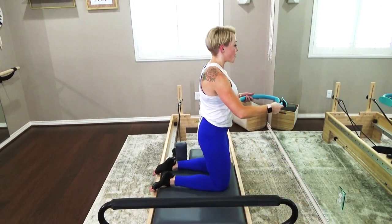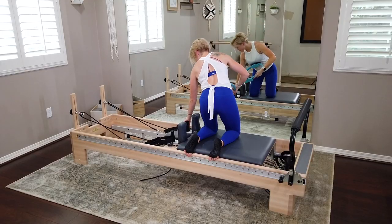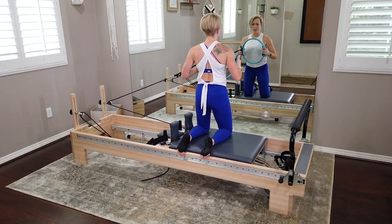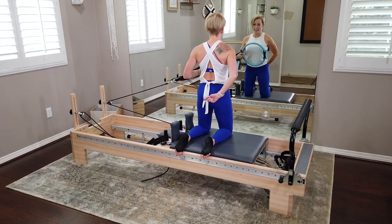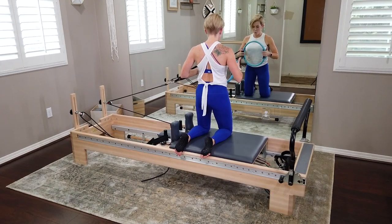All right, so we're gonna bring that ring right to the solar plexus again. Or I'm sorry, yes, right to the solar plexus. We're starting there. No, I lied. Boy, now I keep forgetting. We bring the ring between our palms, okay? From here, we're going to reach those sitting bones back. Okay, so we've got the long loop in the left hand, right between the palms. Got a light hold on that ring.